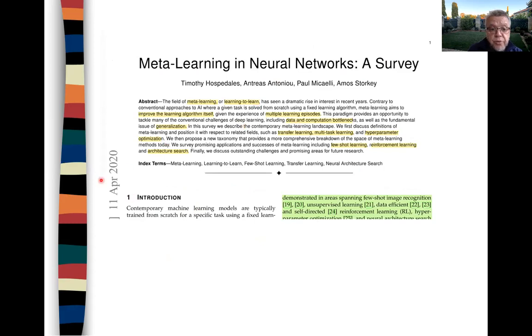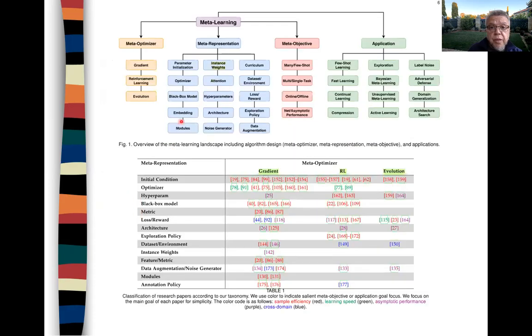So this has been proposed recently. In this case, you can learn a number of things. You can learn the architecture of the network. You can learn the hyperparameters, that is, the number of layers and the number of nodes per layer. You can learn a number of other things, as you can see here, denoted by the meta representation.